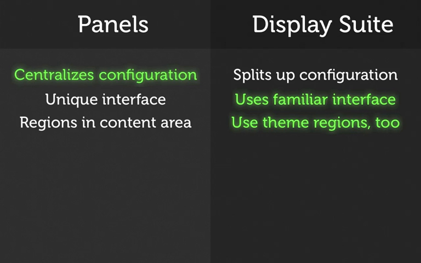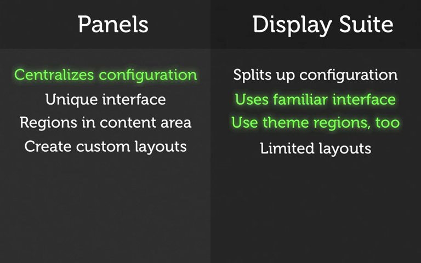Another point we can compare panels and Display Suite on are the layout options. Both in panels and Display Suite, we have a set of layouts that we can choose from for a default structure for our page. For example, we can choose a 3-column layout, or we can choose a 2-column layout with a header and a footer. In panels, we have the option to create a custom layout. You saw how we did that with the Builder layout option, but we can also create custom layouts through the user interface in another way that we didn't explore just yet. But I mention it just to point out that there are a couple of ways that we can create custom layouts, whereas in Display Suite, we're stuck with what's given to us.